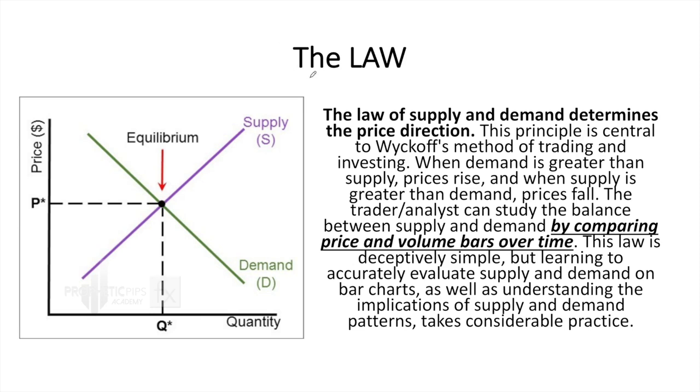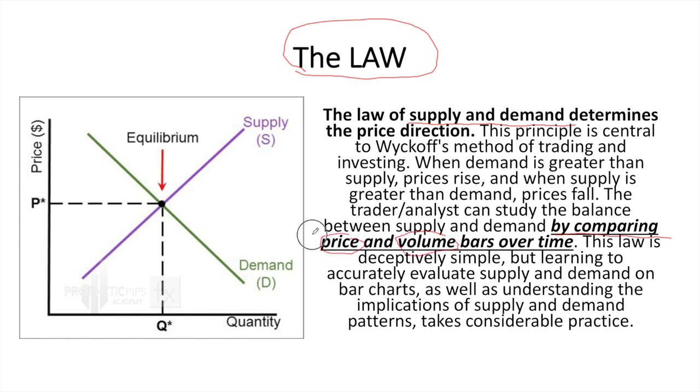Okay, and as we surmise this, and we're going to give you some examples of what happens to traders without volume, we understand that one of the laws of Wyckoff is supply and demand. Because it's supply and demand that determines the direction of the price. Now, this principle is central to the Wyckoff method. It is a law, and if you violate a law, what happens? You get yourself in a whole heap of trouble. And so the investing method with Wyckoff tells us that when demand is greater than supply, price rises, and when supply is greater than demand, price falls. The trader or the analyst can study the balance between supply and demand by what? By comparing volume and price.